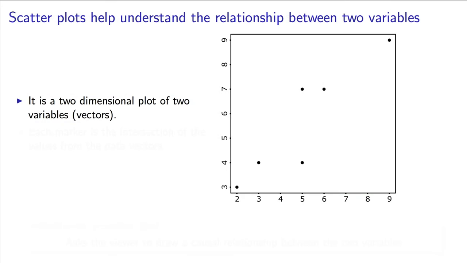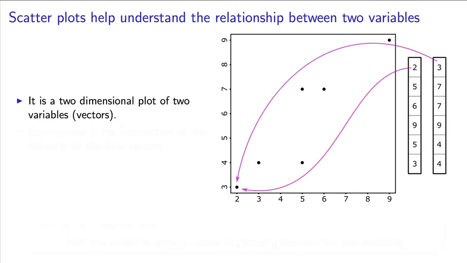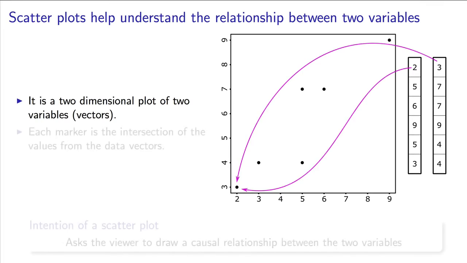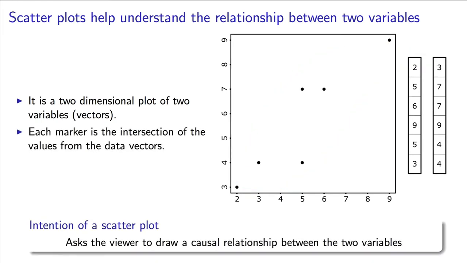The scatter plot, however, shows two univariate vectors of data plotted against each other on a 2D plot. A scatter plot is created by plotting the first entry from the vectors. One of the values is shown on the x-axis and the other is on the y-axis. Then we go to the second entry and find the intersection of its values on the x- and y-axis, and so on.